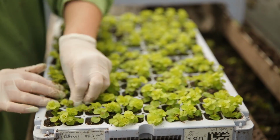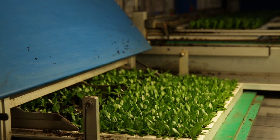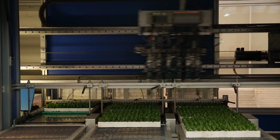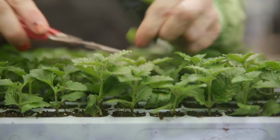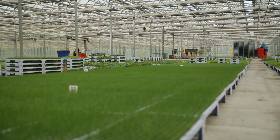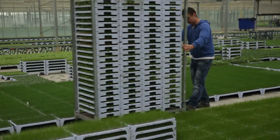Plants that have not been properly rooted or seeds that haven't sprouted are sorted. For cutting products, this is done manually, and for seed products, it's mainly carried out by machines. Mechanical sorting requires for all the plants to be checked and monitored by cameras. Rejected plants are blown out and new plants substituted. Pinching off the plant tops during the production process is mainly done mechanically and only manually where necessary.